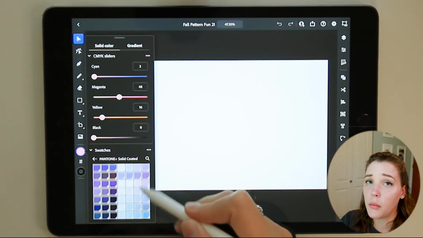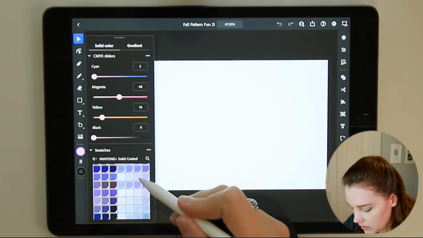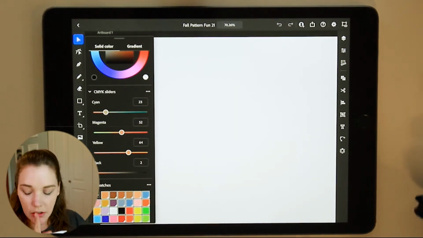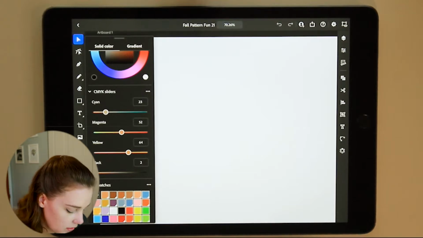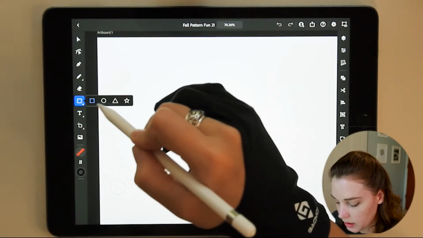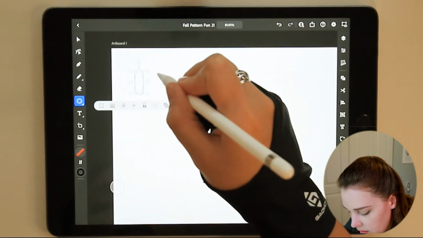These color books come already preloaded in here, so you can literally choose any of these that you would like. All right, now that we have our colors, let's start creating. I'm thinking we could do some fun pumpkins. I'm just going to have a stroke of black. I'm going to do the shape tool real quick and create some circles. Duplicate that one.